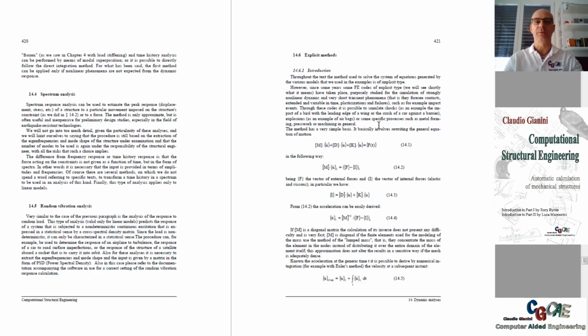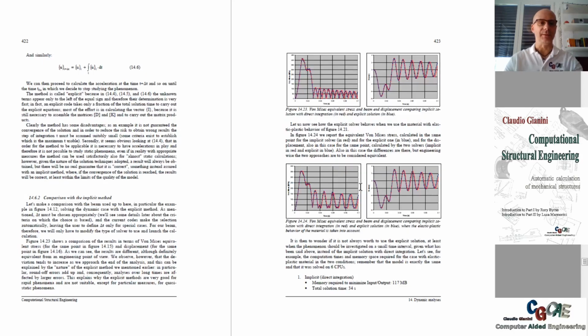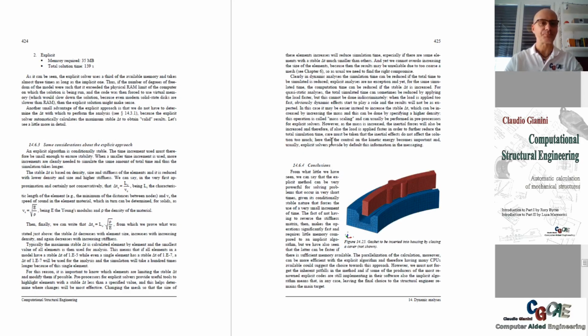Then explicit methods are discussed. Mainly why they are called explicit, and so the equations that are governing the explicit approach are shown here. And the same example as before is used and compared with the implicit approach, seeing that there are not so many differences. Also in terms of computational time, the comparison between the two is given.